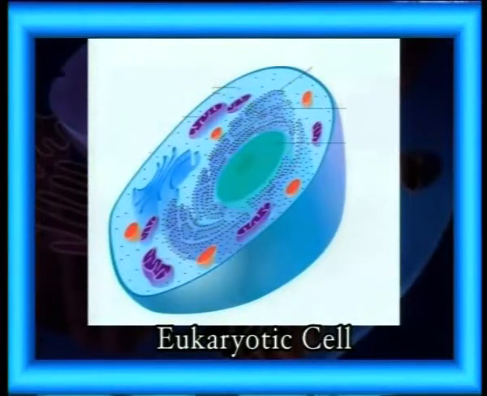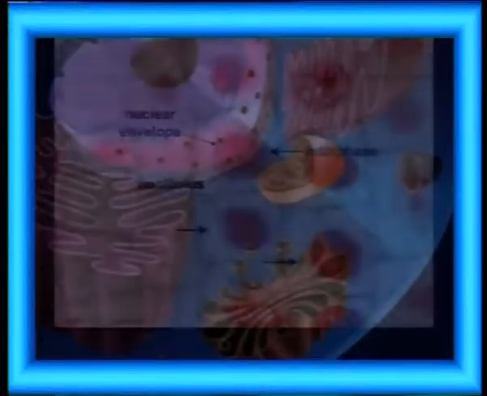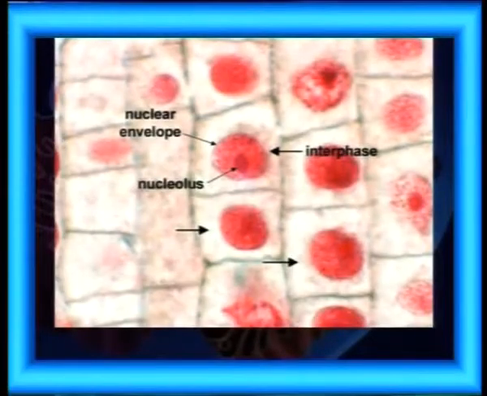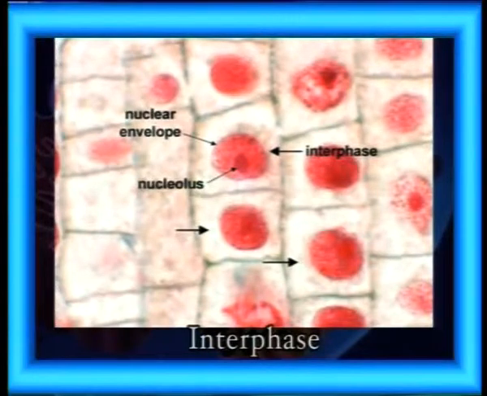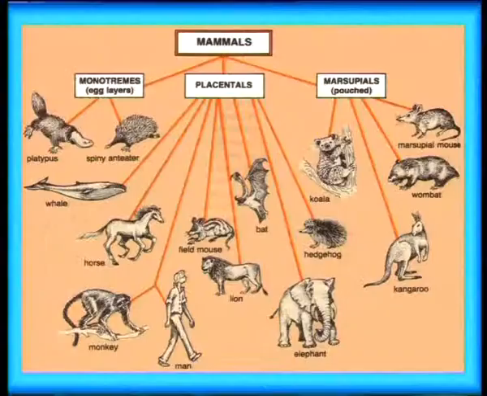Interphase does not describe a cell that is merely resting, but is rather an active preparation for cell division. The duration of time spent in interphase and in each stage of interphase is variable and depends on both the type of cell and species of organism it belongs to. Most cells of adult mammals spend about 20 hours in interphase. This accounts for about 90% of the total time involved in the cell division.